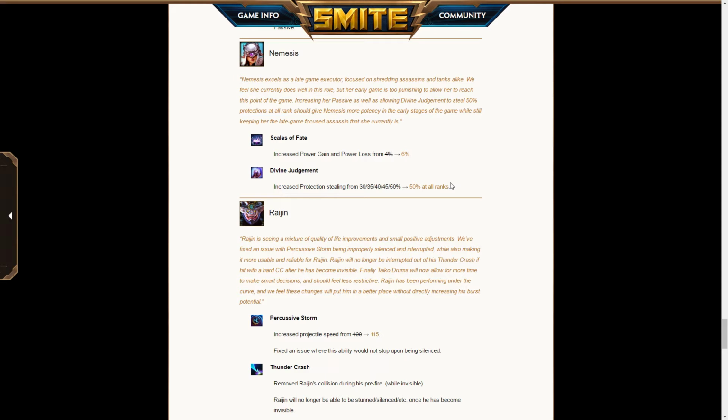So she has to build tanky, and if she builds tanky, she does no damage, because her base damage is bad. Her abilities don't do very much damage. Her abilities don't have very much scaling, and so she's basically designed to do her damage with auto attacks, but she can't build to do auto attacks because she doesn't have the tools needed like Akali or something.